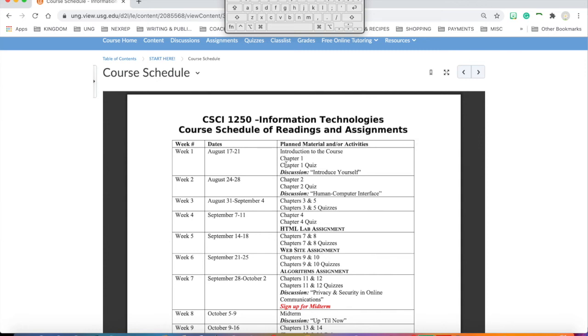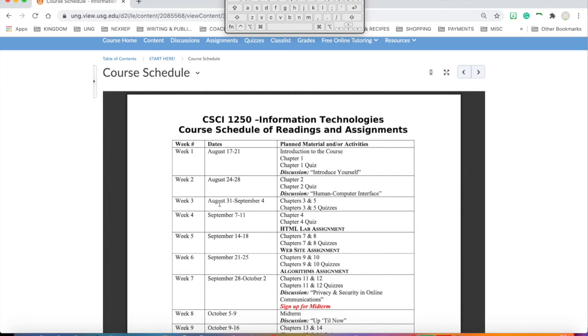Now, this is the way things work regarding due dates. If I release something on Monday of week one, it is due by midnight on the Monday of week two. If I release something on week four on Monday, it is due by Monday on week five at midnight. So you have exactly 1 week and a day in order to get it done. So from Monday to Monday.